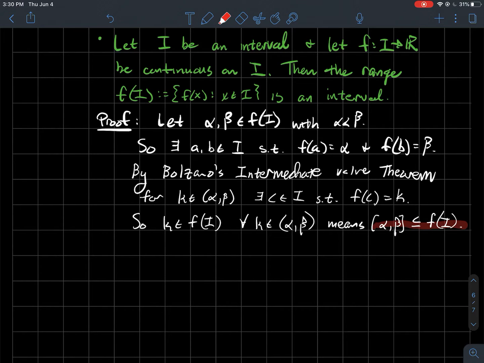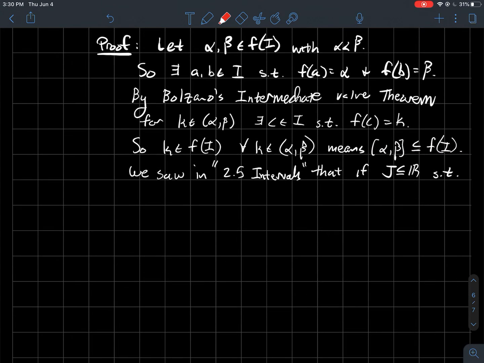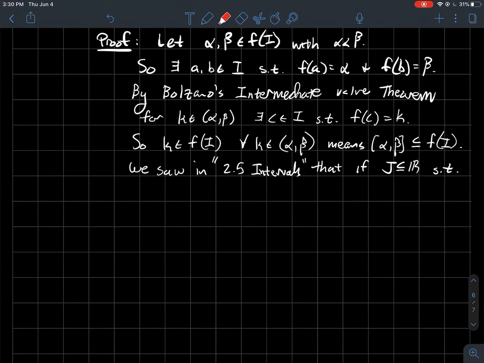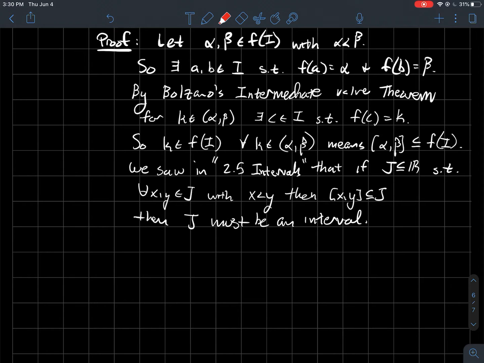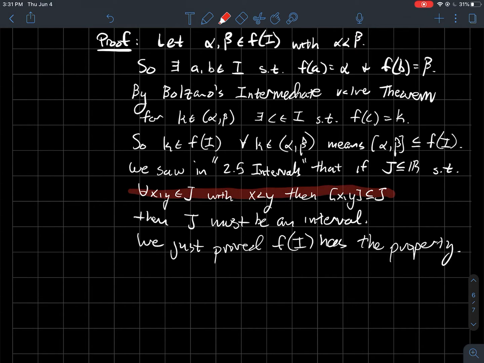I'm trying to show that f(I) is itself an interval. What I've done so far is prove that if I took any two points in the range f(I), f(I) contains the interval between those two points. But if we remember back in section 2.5, there was a video about intervals, that said if you had any subset J of the real line such that for every x, y in J such that x is less than y and the interval from x to y is contained in J, that tells you J is an interval. Therefore, f(I) must be an interval by this result from section 2.5 that characterizes intervals.